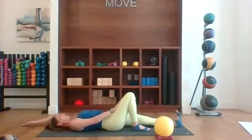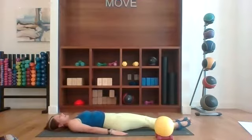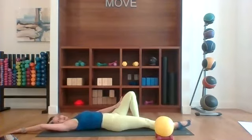Keep using that Pilates breath. And then slide that foot down. Both arms come down by your side. We're going to slide that left foot. Right arm's going to come up overhead and take that left hand and place it on the thigh.